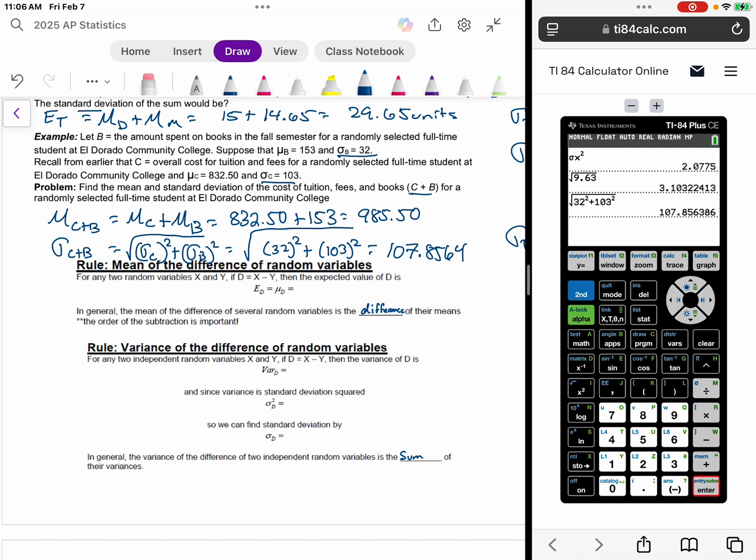So we just did the mean of a sum. Now we're going to talk about the mean of a difference of random variables, meaning we're subtracting the two. Am I allowed to subtract the means? Am I allowed to subtract the standard deviations? If we're allowed to add means, we should be able to subtract means. Sure. If I'm not allowed to add standard deviations, am I allowed to subtract standard deviations? No. So when I get to that part, we're going to have to do the variance thing again. But we have to be careful. So if you're working ahead of me, be careful.